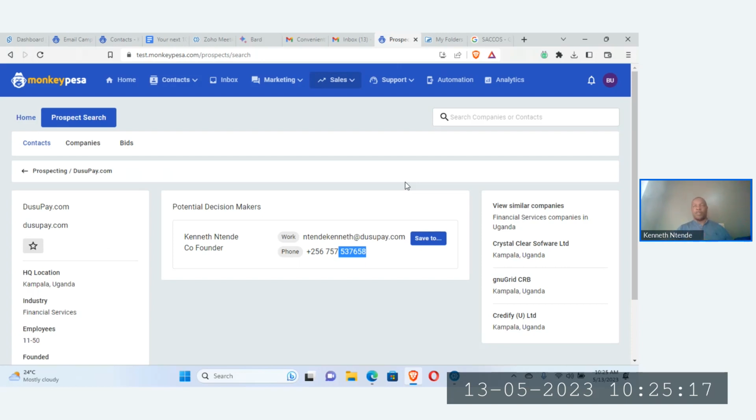So that's how you go ahead and prospect. Don't forget our mathematics, like we talked about before. We are looking for 500 leads, but of the 500 leads, all we want is just 100. Why we're looking for 500 is because at the back of our minds, we know that no matter what, we cannot just sell to two. We cannot just talk to two people and expect enough opportunity to have come our way.